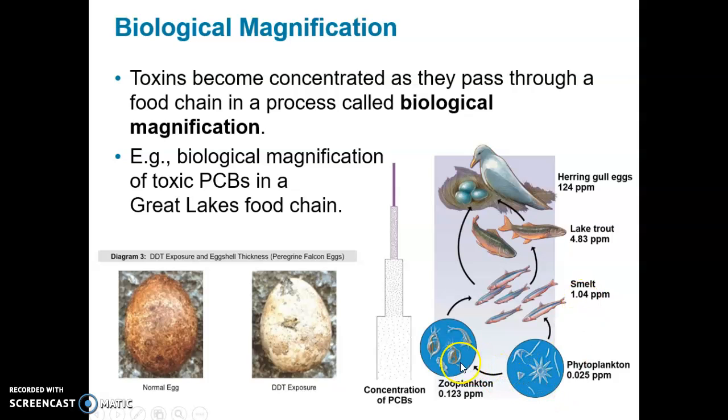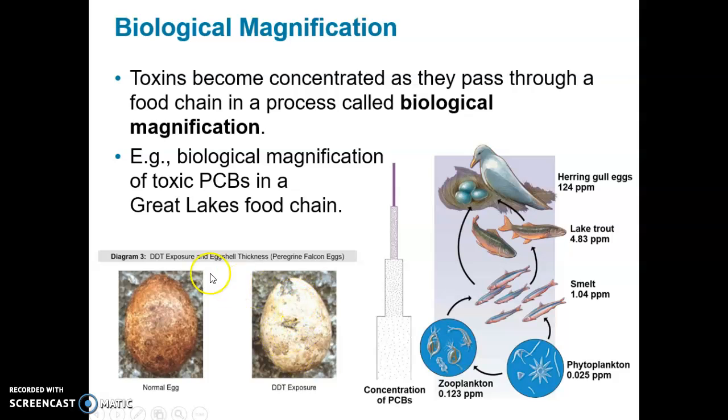So as things feed on the phytoplankton, like the zooplankton or small fish, the toxins that accumulate in the phytoplankton build up in concentration in these consumers. And so these would be primary consumers. Secondary consumers are eating these guys, and those toxins build up in concentration in their tissues, up to 4.8 parts per million. And then in a tertiary level consumer, the concentration would build up to 124 parts per million, where now the toxins have serious detrimental effects on those organisms and on their eggs. So the toxic effects might not be seen at the lower trophic levels because the concentrations aren't quite high enough.